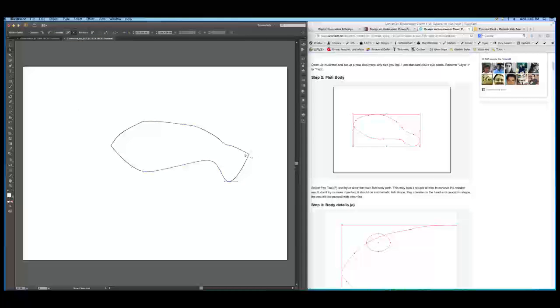Or I could choose my Convert Anchor Point tool, which is Shift-C on your computer. So you can choose that, come over to that tool, and as I click, there are my handles. I don't want them twisted. I want them to be like that. So now that I have my handles, I'm going to switch back to my A selection tool, and that's the A key on the keyboard.